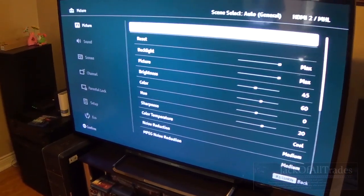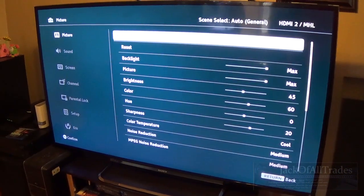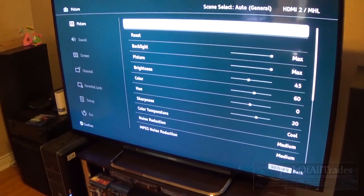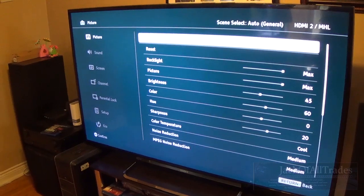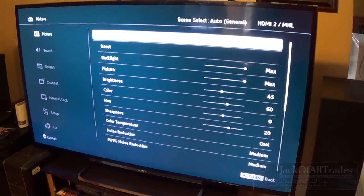So there you go, guys. That's how you swap out a panel for a 70-inch Sony. Just thought I'd record that. They were nice enough to let me record it to show you guys online how it's done. If you have a Sony TV, they're pretty good with their warranty. They'll come over and repair it as quick as they can.